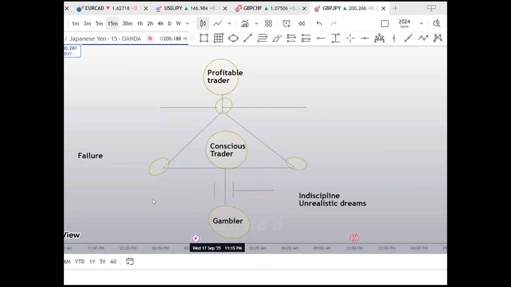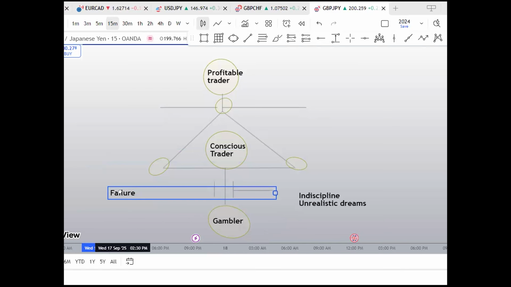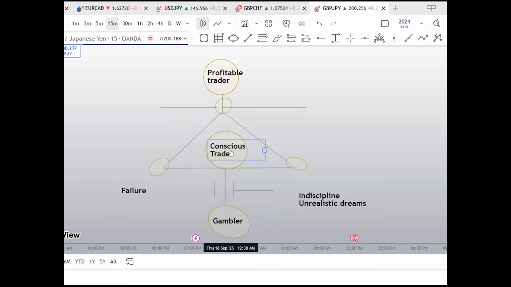Now, this is the point where failure becomes the order of the day. And some persons quit at this stage because it doesn't seem like they can ever become a conscious trader, talk more of becoming a profitable trader. So a lot of persons quit at this point. They say, no, I don't think this thing is for me. They turn back to some other things, probably things they feel could be a hype as well. They feel like the things this guy sold were actually lies. So this is the stage where you encounter a lot of failures in the market. I don't know if you understand what I mean. So trading is the ultimate mastery of yourself. This is the point where you begin to master yourself.